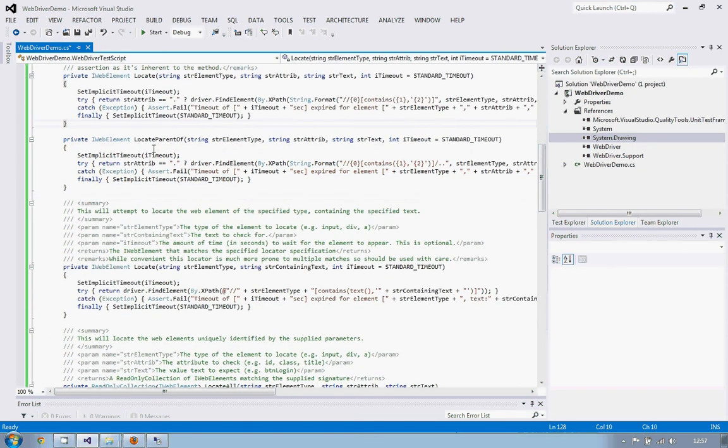Some of the other ones are slightly different but pretty similar. Here we locate the parent of. So for example, if we have a list of search results, and I can grab the locator of the first search result, but in fact I want its parent, so the container that contains all of the search results. What I can do is call locate parent of. So I'll say locate parent of anchor tag or a tag with class search result or something like that, and it'll return to me the container containing all of the search results, which I can probably then iterate through, etc., etc.